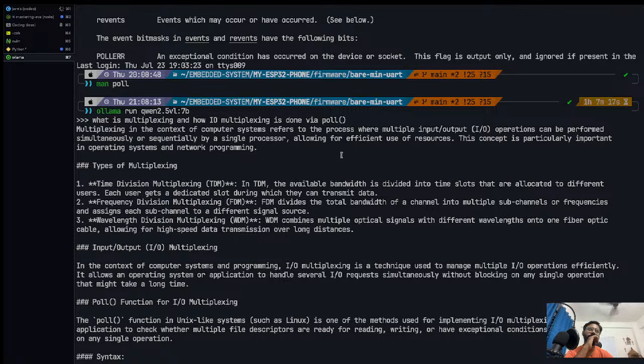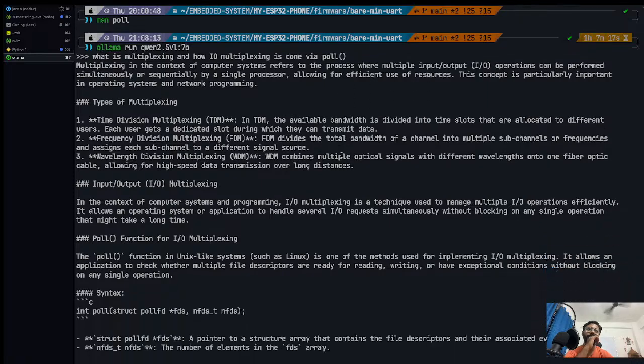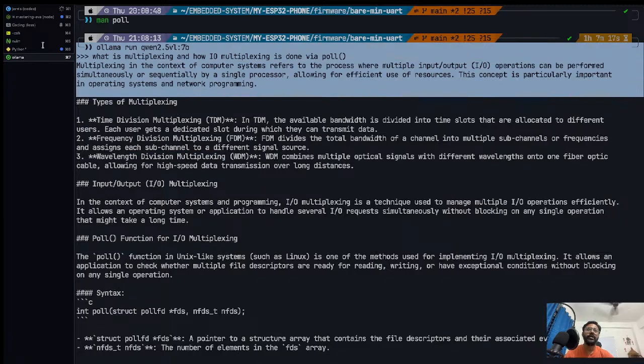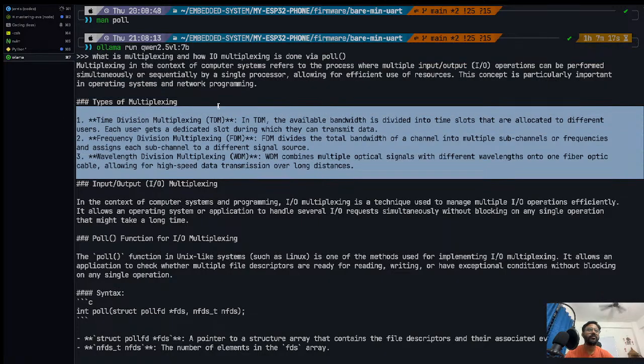This concept is particularly important in operating systems and networks. Time division multiplexing, frequency, wavelength. Wow. Here it talked about computer science, and here it directly went into signal processing.